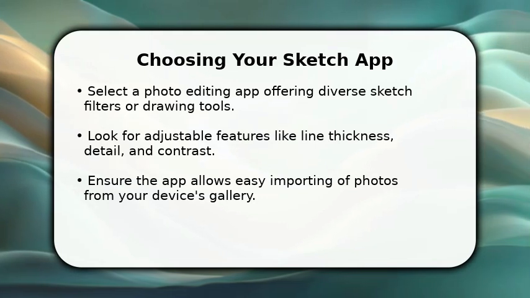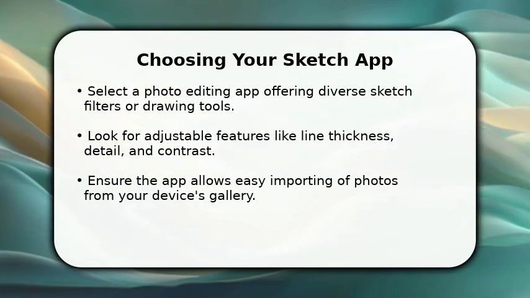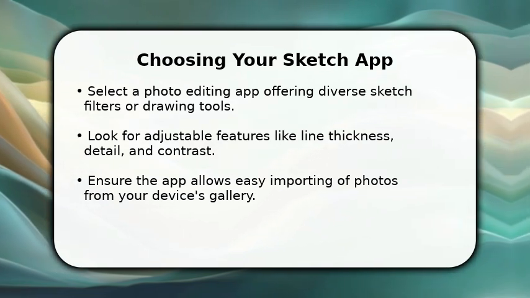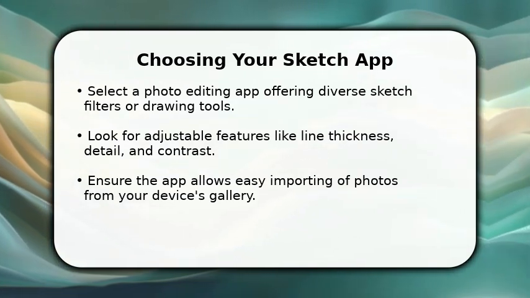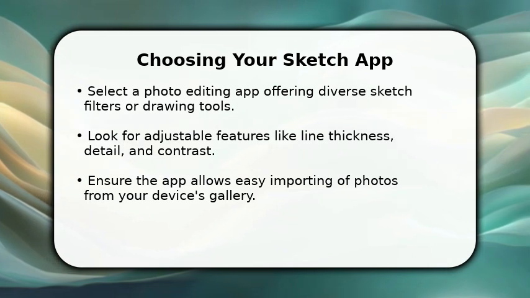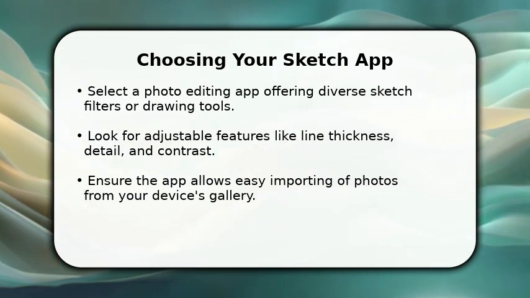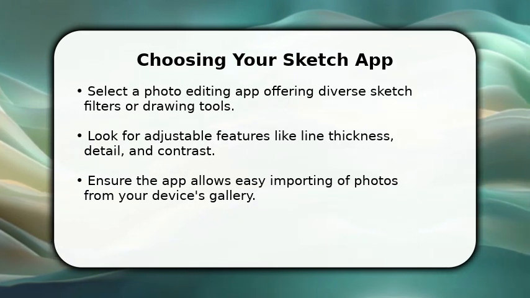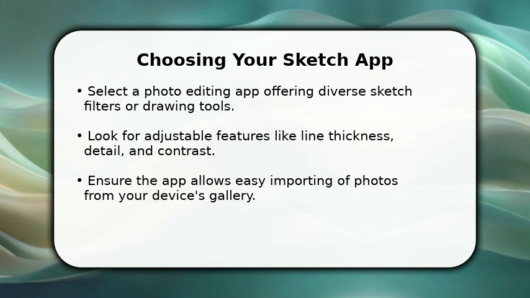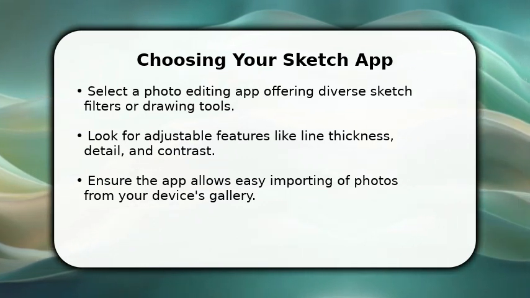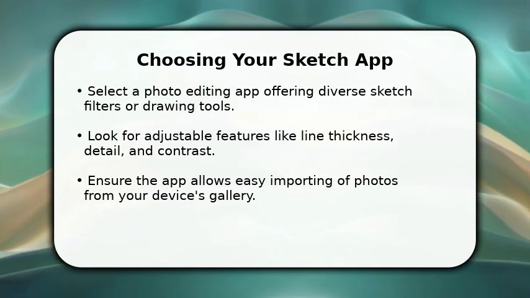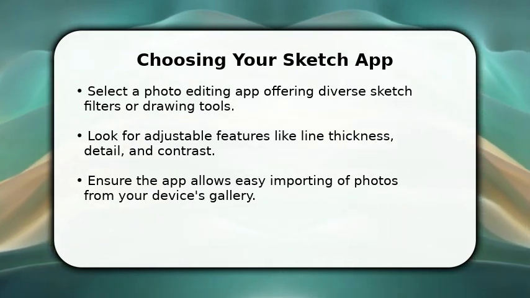Enjoy the video. In this video, I will explain how to make a sketch of a person with an app. First, you'll want to choose the right application. Many excellent apps are available, like Prisma or Be Funky, which offer a variety of artistic filters. Look for one that provides robust sketch effects and allows you to fine-tune details, ensuring you have full creative control over your artwork. This initial choice is crucial for a great outcome.